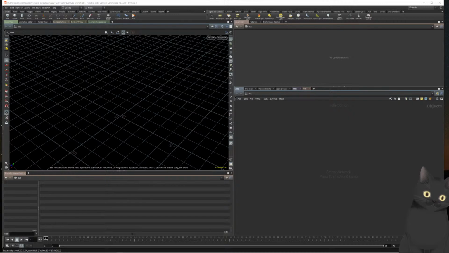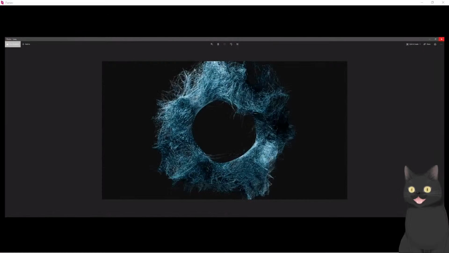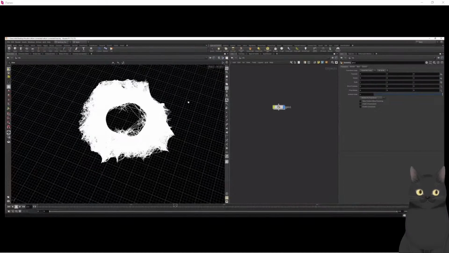Hey guys, I'm Nick and today we will be working with Vellum and creating this abstract and organic shape. So once we render it out and do a little bit color correction, it should look like this. And like this, and this. Actually, those three frames are just from one simulation. This one is from the early frames of the simulation, and this one somewhere in the middle, and this is when everything is completely messed up. So yeah, let's start.